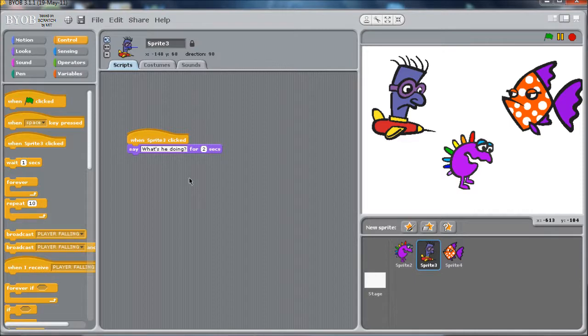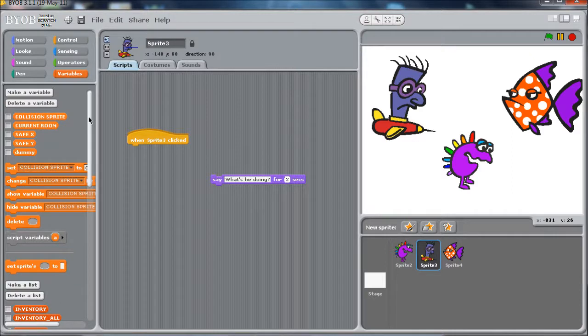But what we want to do is have the character be able to say more than one thing. In a game, typically a character will say something kind of brief and non-committal when you first click on them, and then they may start opening up and telling you more. To do that, we'll construct some BYOB logic. It all begins with the game knowing how many things this character has said. The way we do that is we create a variable for it. A variable lets us store some information about the game. So we'll make a variable for which line we're on for this character.